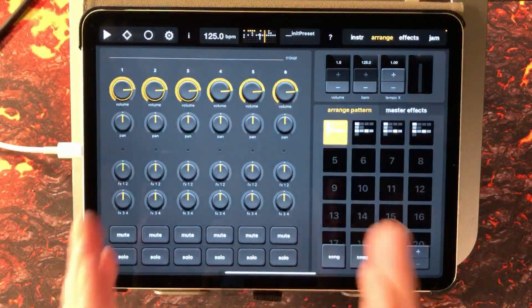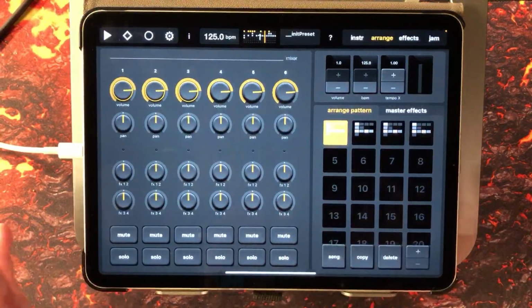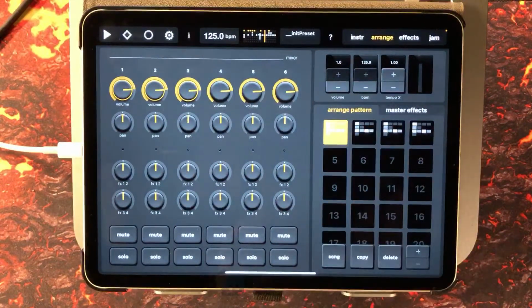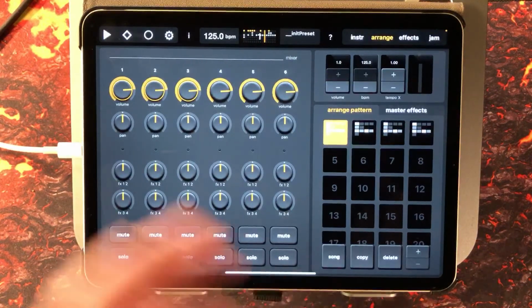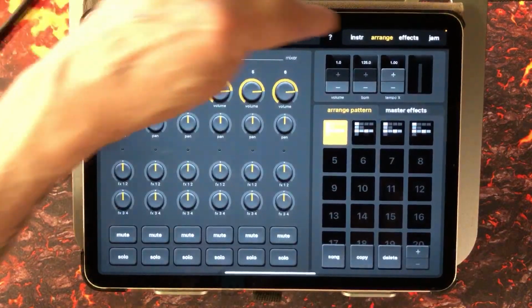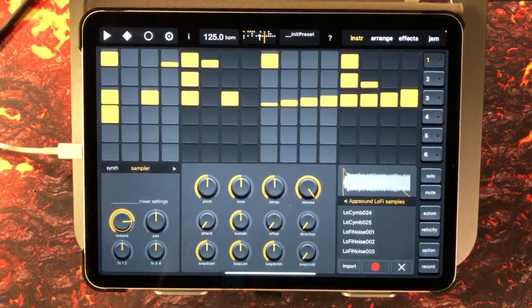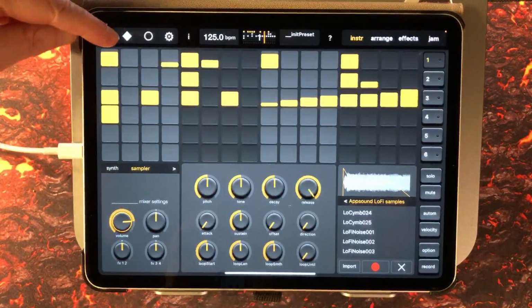So that's for every single independent pattern, and it doesn't stop there, you can change all the sounds for each pattern as well. You can do whatever you want, and this is what makes Elastic Drums incredible. Now, although it's not an AUv3, it does have multi-out, and if you look at my other tutorial for Elastic Drums, you'll see that it has multi-out. So let's go back. If we press our song mode now, we're going to get an interesting effect. For every second pass, it's going to be changing that reverb.